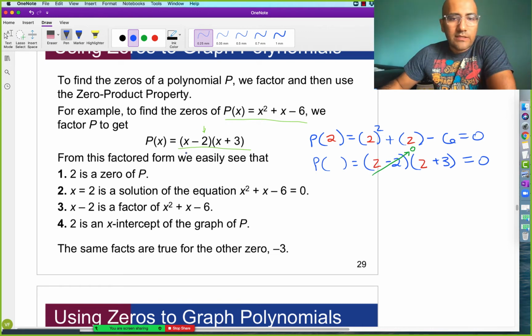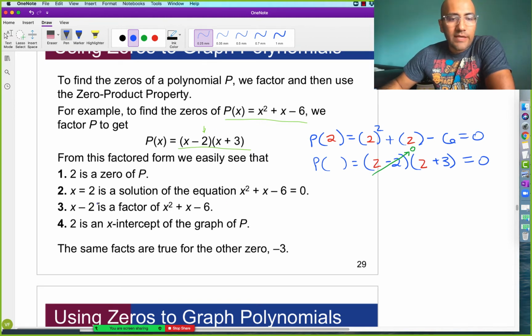That's why when it's in factored form, it's very easy to tell which values will produce a 0 as an output. I can easily tell that 2 does that, and I can easily tell that negative 3 is going to do the same thing. Good? Whereas when we look at this, it's hard to tell that. If I just give you this polynomial and ask you to figure out when this thing equals 0, it's not so easy to tell what values of x would produce a 0. So that's one of the great properties of factoring it this way.